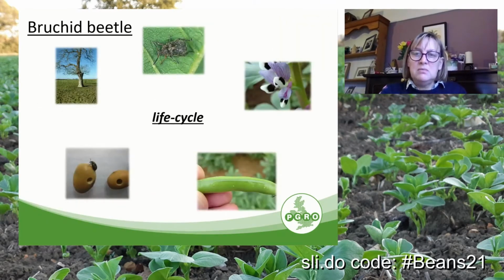For bruchid beetle, you all know, I suppose, what the damage is from this pest, and it causes this damage to the seed that you can see here in the slide as the adult emerges at harvest time, at dry harvest. They're overwintering around the margins of your previous year's crops, particularly, I suppose, in the larger trees under the tree bark. And they are a later flying pest, so they will be moving into crops from April onwards, and particularly into flowering crops where the females need to feed in order to become reproductive. They can survive on other plant hosts, on plant pollen, but they don't really become reproductive on other pollen.